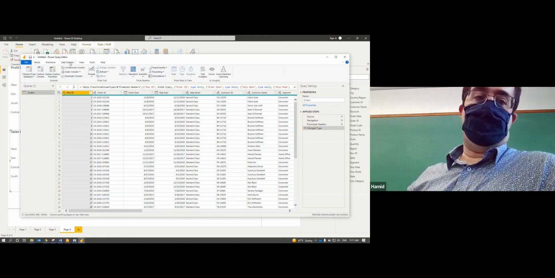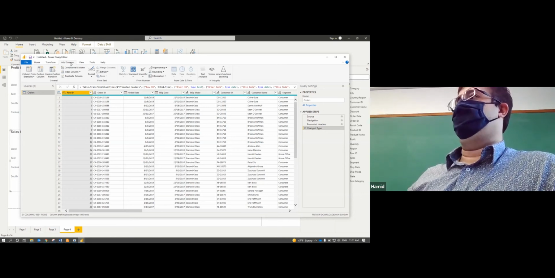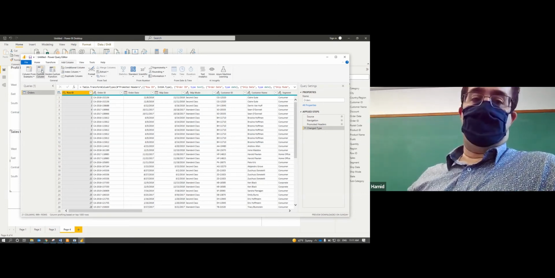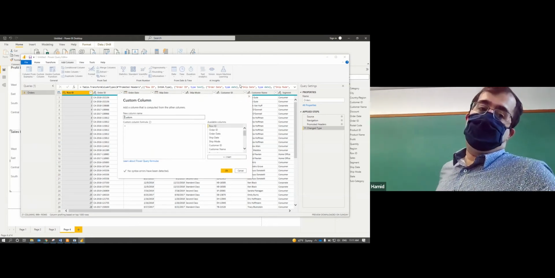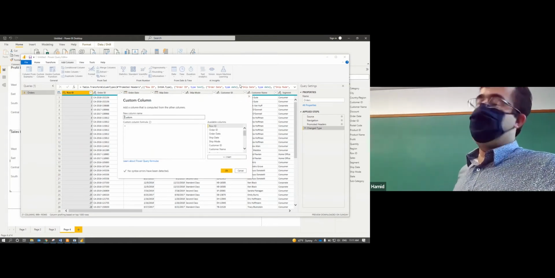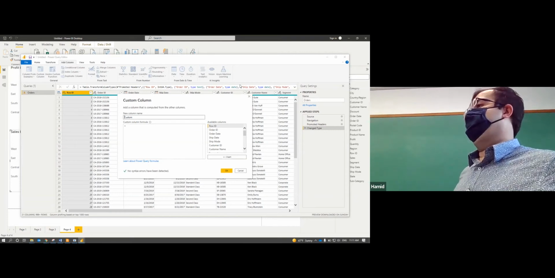Go to Add Column and click on Custom Column. When you click on Custom Column, a new window will pop up where you can make a formula for your new column.